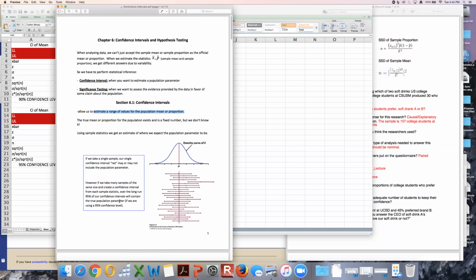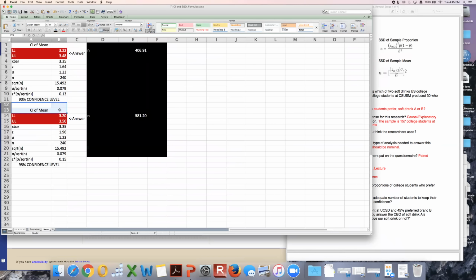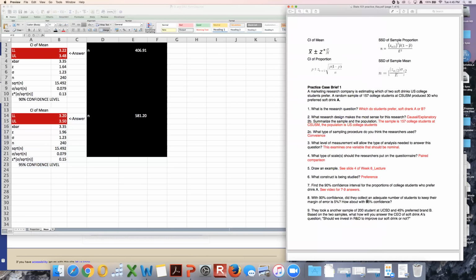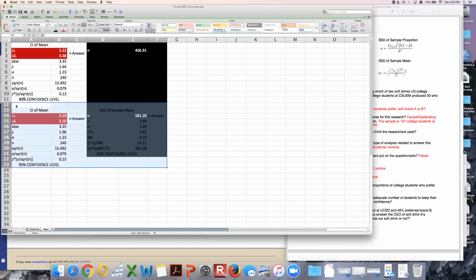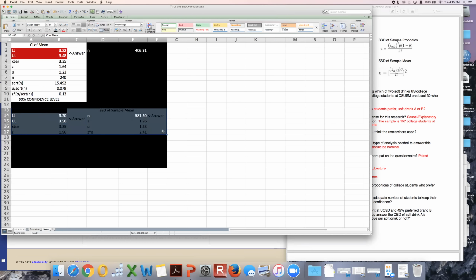So let's give it a try. I'm just going to go ahead and block this one out. We're not going to do sample size determination for now, so I'm just going to black out these sections. It'll help you guys not get confused. I think the first one requires that we do a 90% confidence interval, so we're going to just black out this one real quick. Don't worry about these values and so on and so forth.